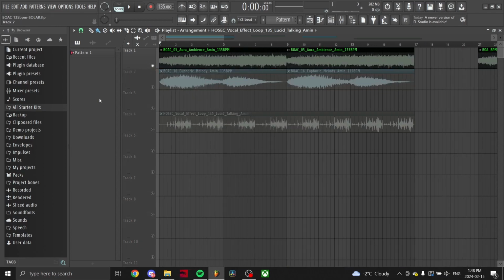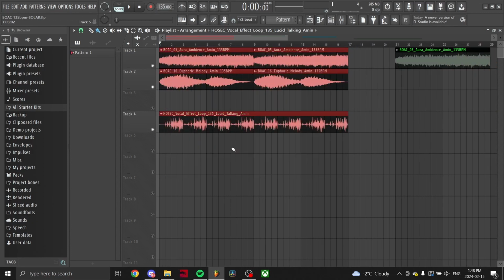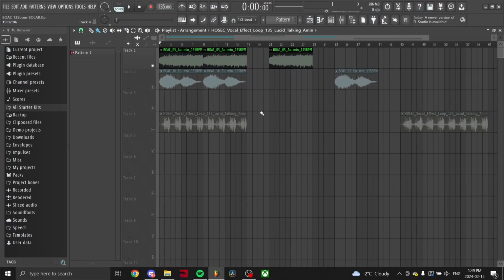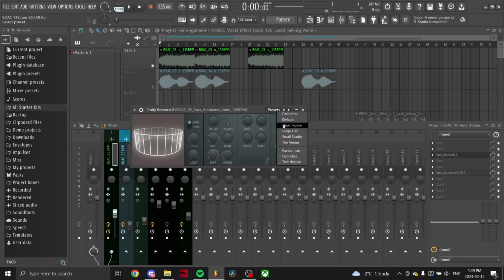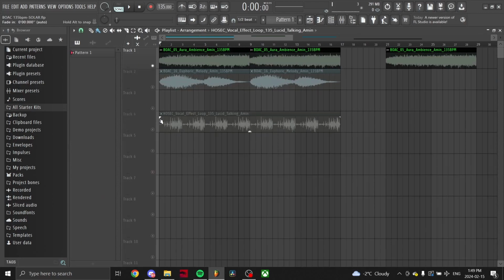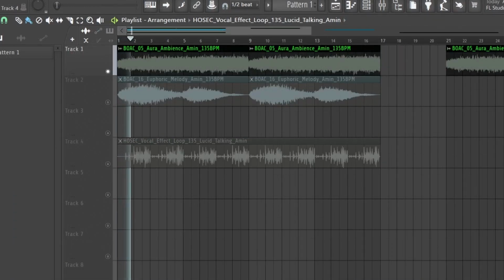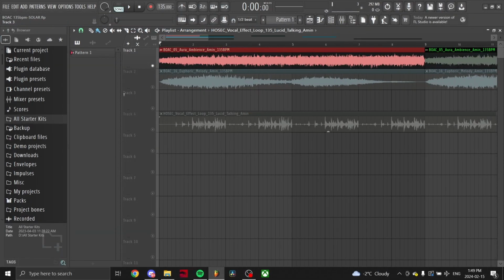So what he did with the loop was he picked up three different samples. And what he did with that is he just put them all together and kind of made this loop. So first sample he started with, he threw on this Fruity Reverb, I believe is the Cathedral preset, and just this EQ cutting out some of the mids. And here's what this sounds like. Yeah, just pretty simple, just really ambient sample, I guess.